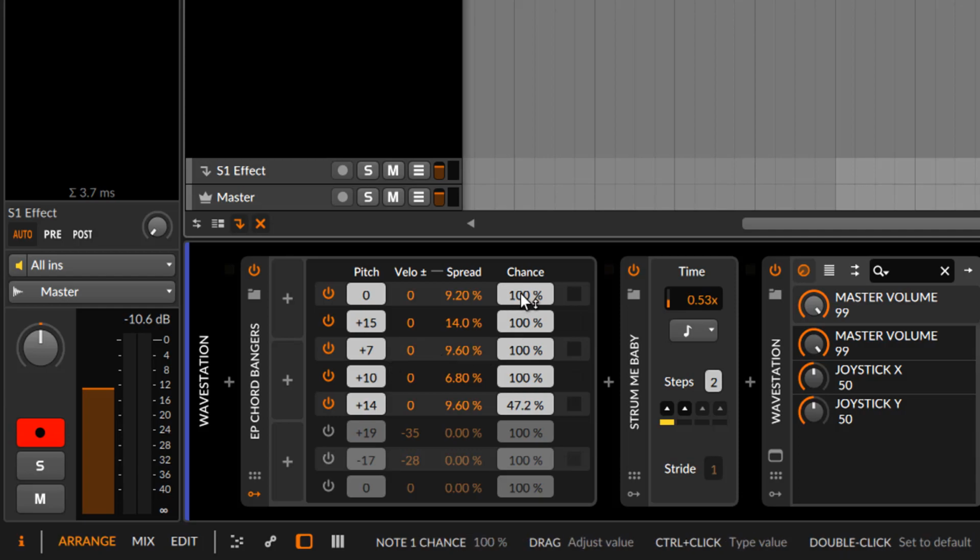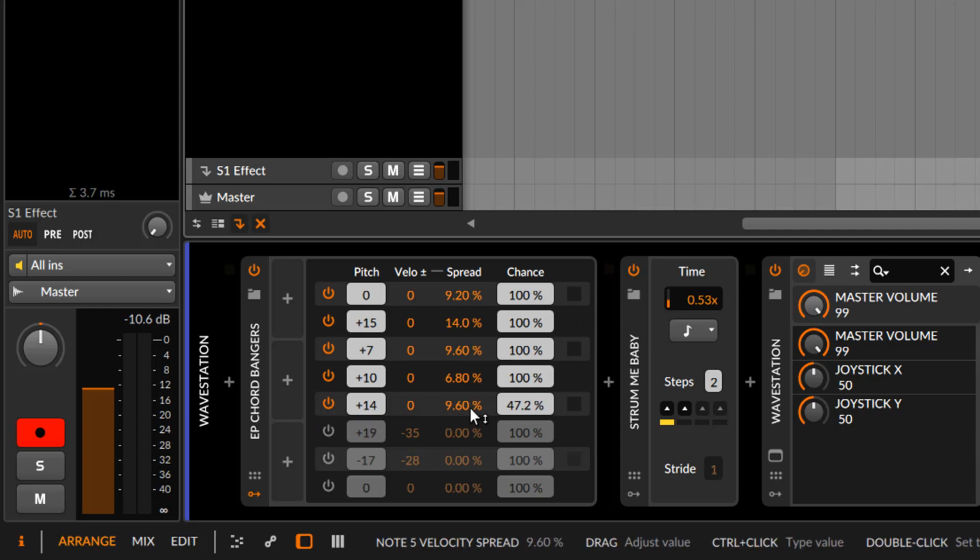So what's new here is they have added these chance parameters to the individual notes in that chord, which is kind of cool. Basically, what this lets you do is set the chance that that individual note in the chord will play. And so you can get a lot of variance in your music when you lay down a bunch of chords and you have different chance parameters on here.